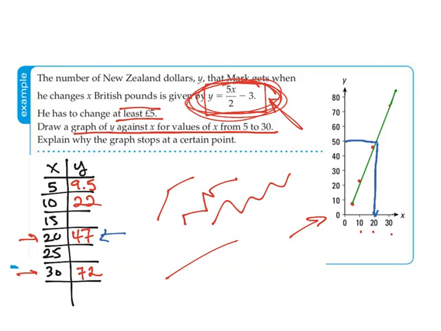The question that we're supposed to answer here is why the graph stops at a certain point. I've actually explained this repeatedly. It stops at this point of 5 because he has to change at least 5 pounds and no less. It doesn't stop at the top; if this graph were bigger, it would just keep going. Normally we would extend this line through the axes, but in this real life situation, we don't, because of that reason. And that's it.